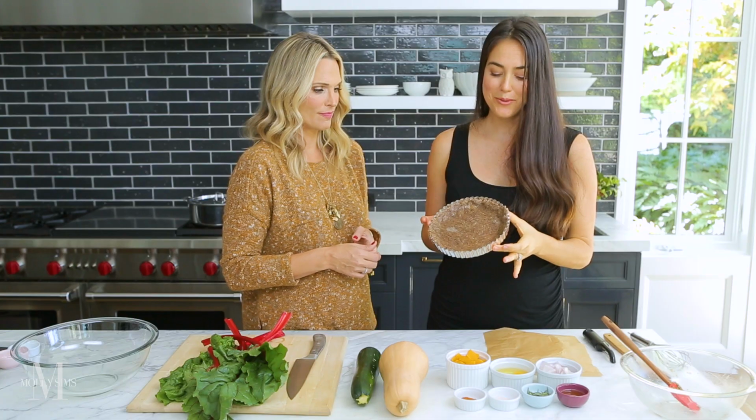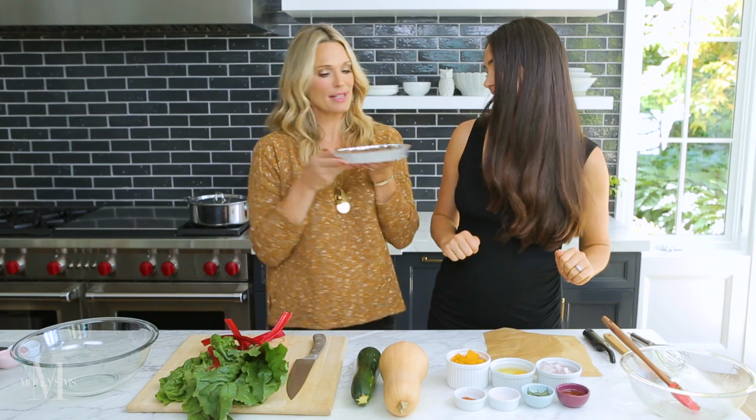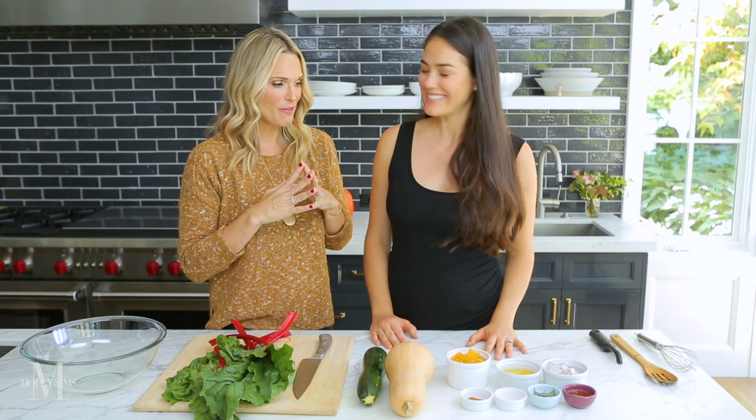And then we pop our beautiful little tart in the oven for about 10 minutes. 350? Yes. 10 minutes? Done. Okay, so let's talk filling.